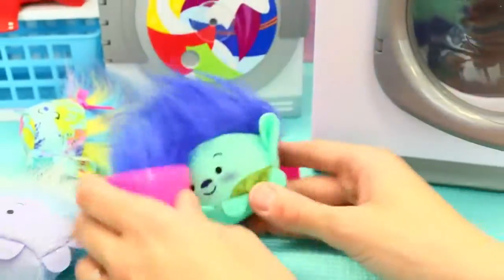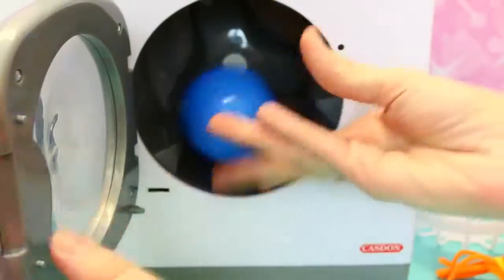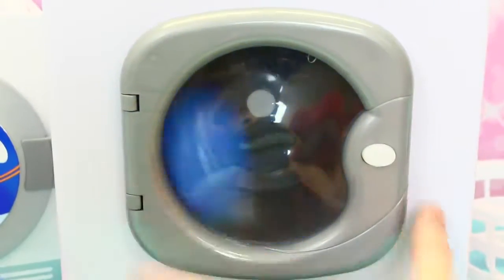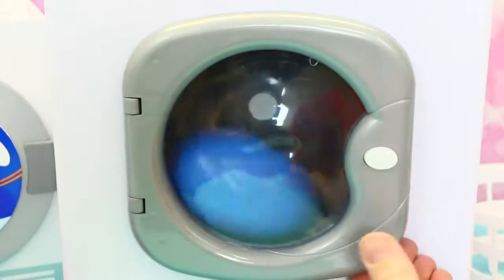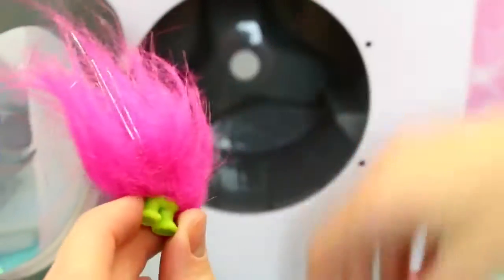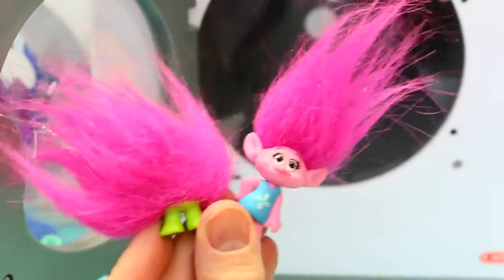So cute. Okay, the last one is the glue one. Let me prove nothing inside. Nothing inside. Well, we know it's not gonna be Branch. Well, you never know. That's what we thought was going to be. All right! It's jumping around. Let's see if somebody's... Oh, I see pink! And... two! Wait, what? Double princess! Oh my god! We have Fuzzbert, which Ava really likes Fuzzbert. Yeah, the hair with the feet. And it's pink. And then Poppy! She's back. Ta-da! Maybe Fuzzbert is a cousin. And now we have tons of pink.